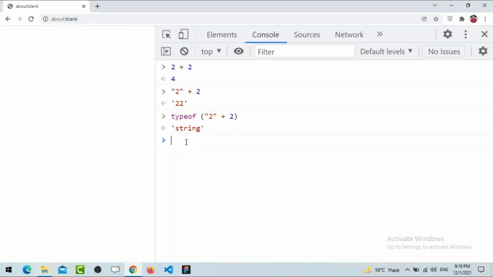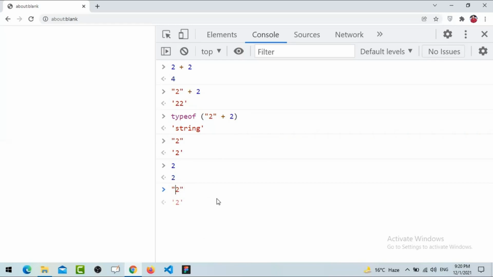So here we have now the third option. Here we are getting this one as a string. So you can see that it is in red color. If I simply type 2, that is a number. So the color you can identify here. This is a number, and here it is in single quotes. That is also the sign that it is a string.